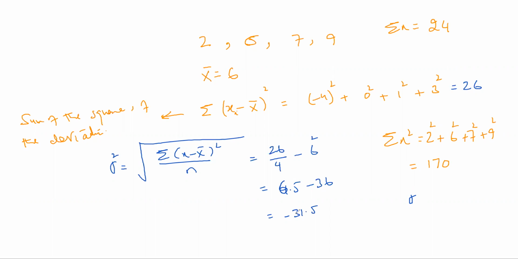Let's find the 26 over 4, 6.5. Yes. Okay. Now let's find this variance from here. There is a square on it, so this is cancelled by this. I'm just finding the variance. The second formula for this sigma square is going to be sigma x square over n, and then, oh, I'm mixing it up. Yeah, come on guys, you didn't tell me. I'm making a mistake here. I got confused.